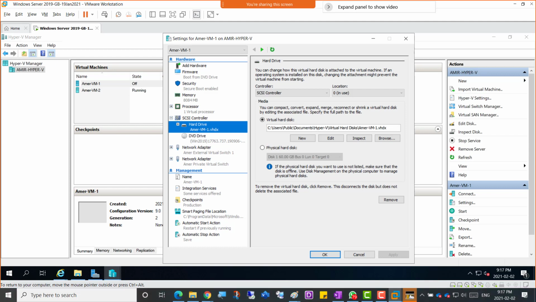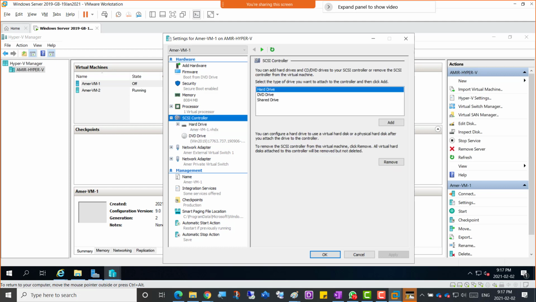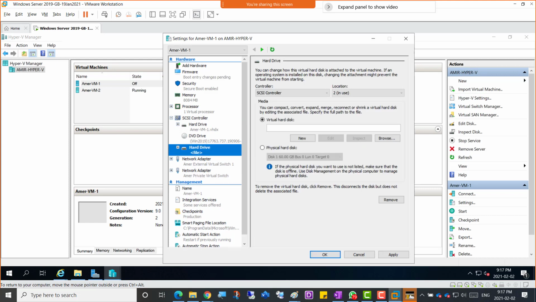So what we can do is that there's a SCSI controller here, and there's a hard drive written here. I'm going to go to the SCSI controller, and the hard drive is already selected here. I'm going to click add hard drive, right? Now you can see that the previous hard drive is still showing with the operating system of the virtual machine, while another hard drive has been added to this SCSI controller, and it's now using port 2 for the SCSI controller. For this drive, we can have an empty virtual disk, but it's going to be slow.